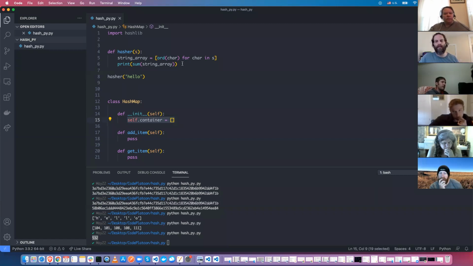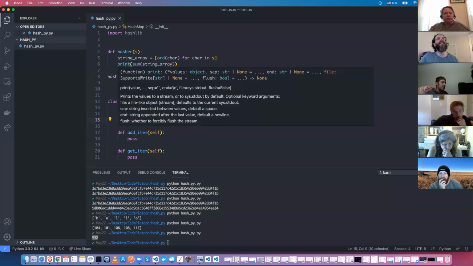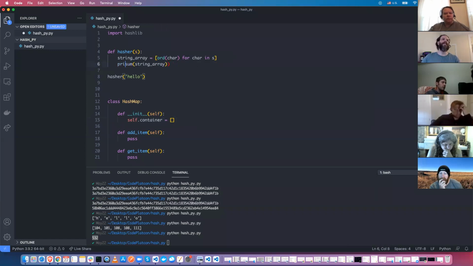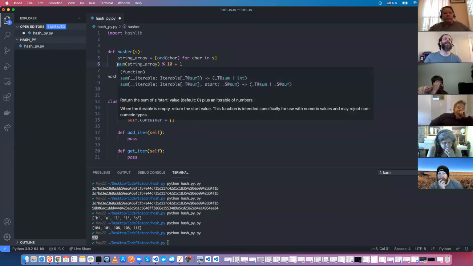We could divide that ASCII character by some value to get it smaller. Okay. Or mod 10 plus 1. We do mod 10 plus 1.